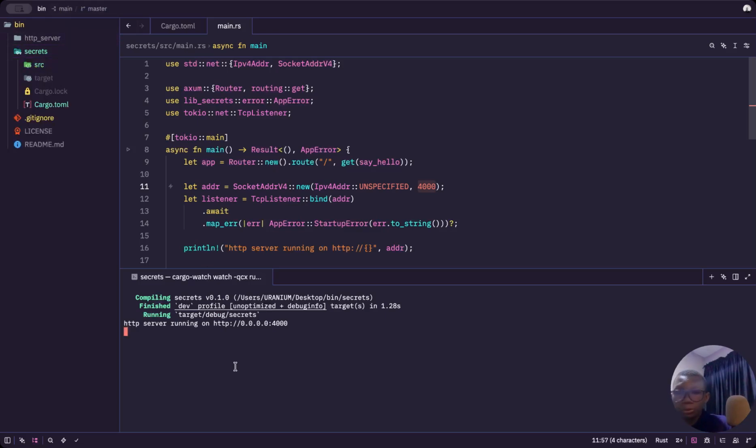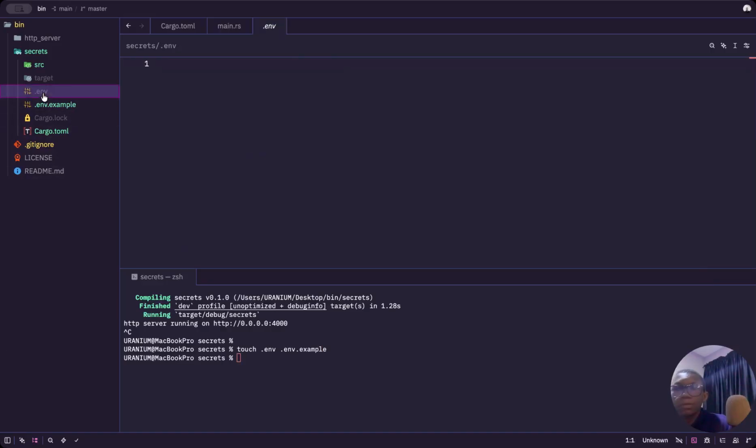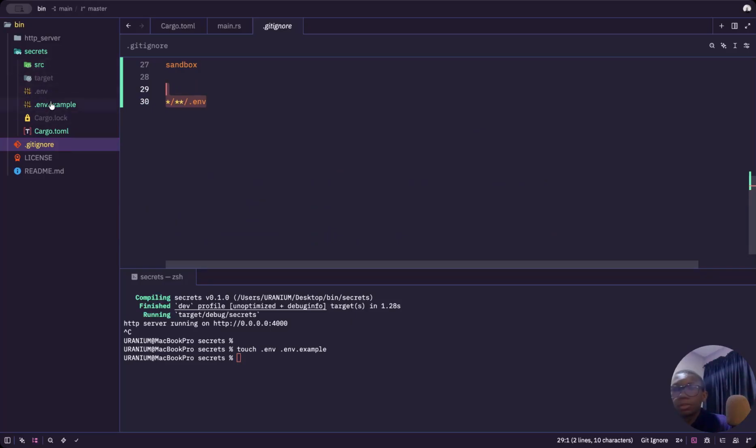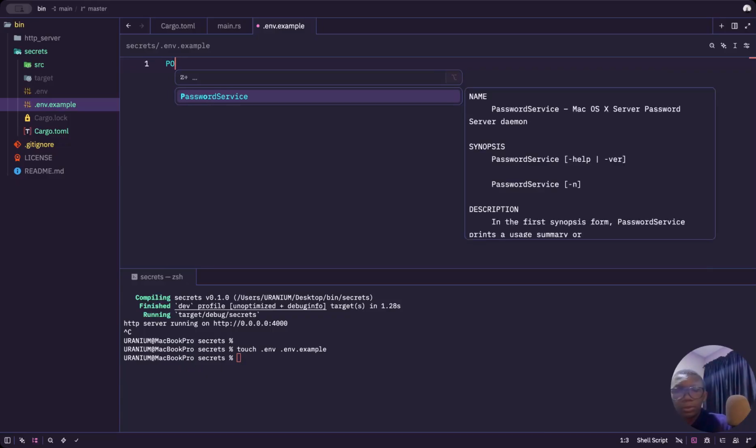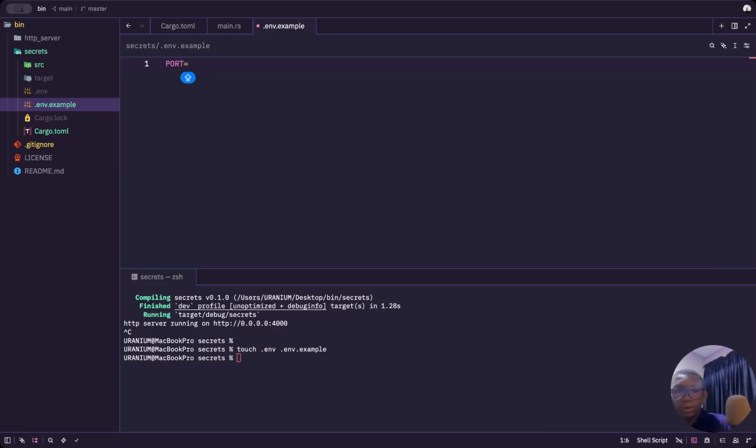So I want to create a .env file. All right, I already have this ignored over here. And then my port, I want to keep my port as 4000, and then my database URL.